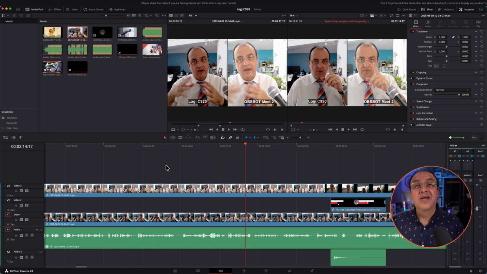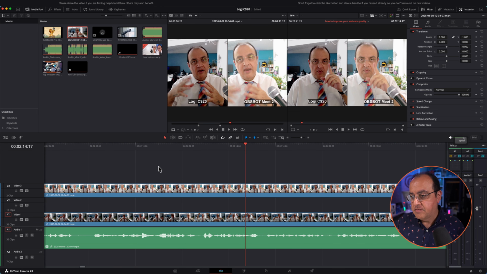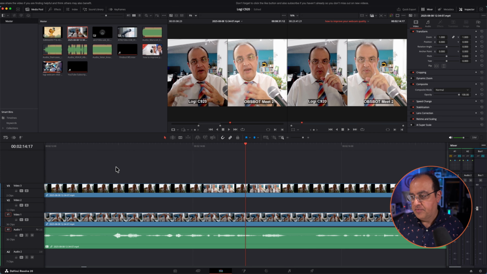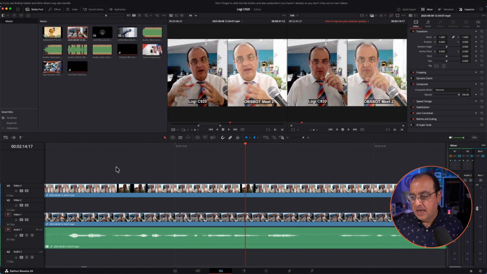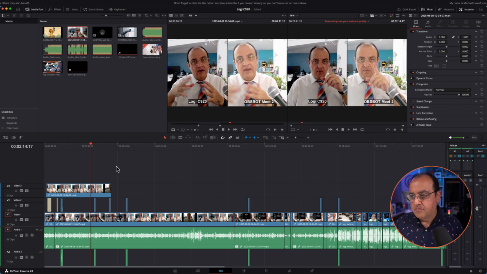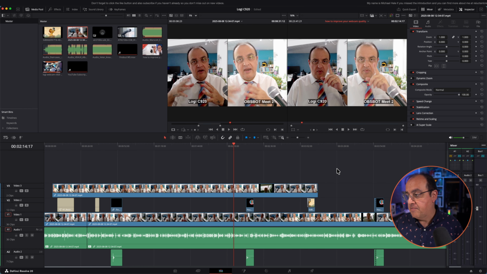Now again, using our mouse wheel in combination with the Alt or Option key on the timeline itself, holding down the Option, I can zoom in and zoom out. So again, Option key down or Alt key, wheel going up, so I'm actually zooming in, and spinning the wheel down, so I've zoomed out. So that's allowing me to zoom in on the timeline. It does follow the mouse pointer, so if my mouse pointer is over here on the far right and I zoom in, it's going to be zooming in there.